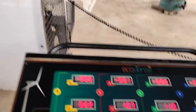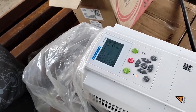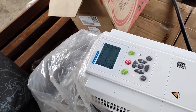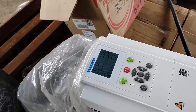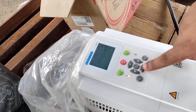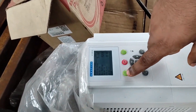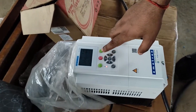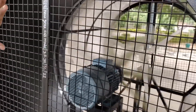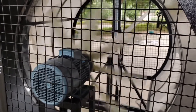Now let's start with the demonstration. To start the system we can enter the desired frequency — the plus button increases the frequency and the minus button decreases it. The FWD button rotates the motor in the forward direction and the REV button rotates it in reverse. As soon as we press FWD the motor starts running. There is already wind speed generated but the turbine is not moving, because the wind speed is below the cut-in speed.